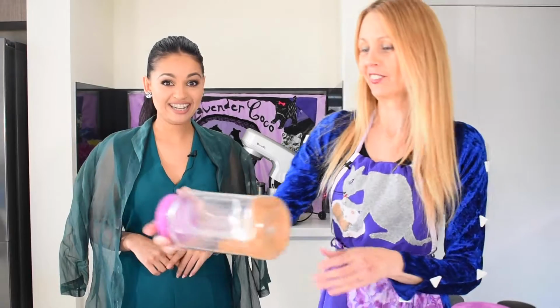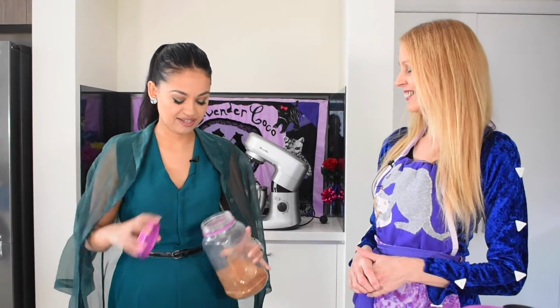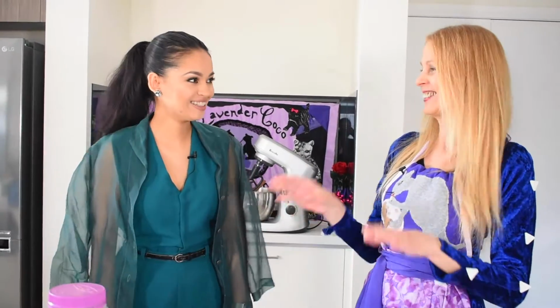And sugar isn't really an enemy, it's the type of sugar that you use. So what we use here is much less refined. We don't use any of that refined white sugar. What do we use? We use coconut sugar. And it actually tastes better. It's got a caramelish kind of aftertaste and smell. Yeah. It's really good. So it's a lot less refined, so it retains a lot more nutrients. And as Lakshmi said, it actually tastes a lot better. Because white sugar doesn't really have any taste, does it? No, it just makes you hyperactive. Like me. And it actually tends to mask other flavours too. Yeah, it actually does. When we gave these cookies to our friends, their first comment was, "There's so many flavours. I've never tasted a cookie like this before."